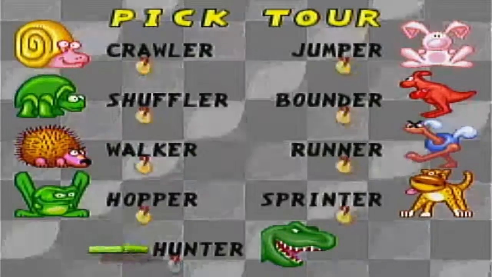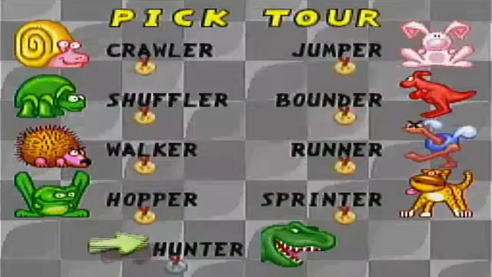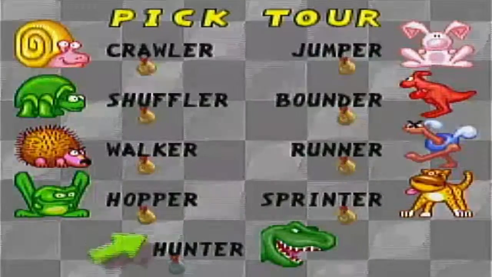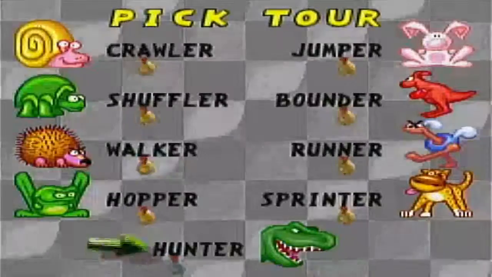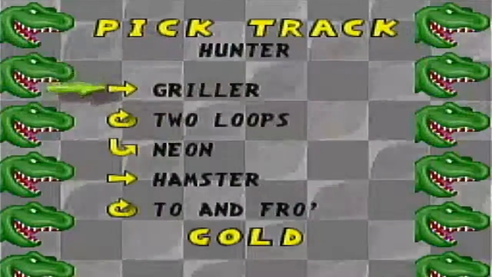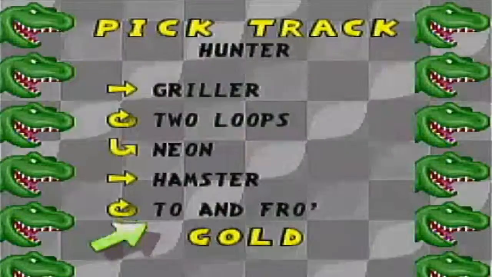Now, since we've gotten 8 gold medals, the last two heads are unlocked. Do you notice there's already a silver medal with that? Well, that's not a glitch, that is intentional. See, this tour is gold medal only, and you can't change the level difficulty on this one.